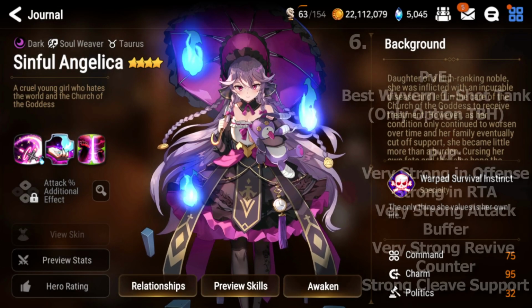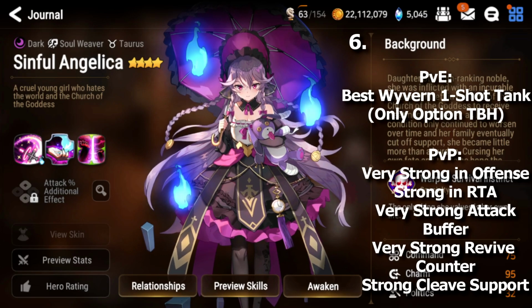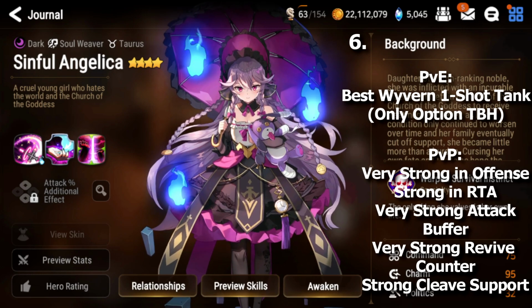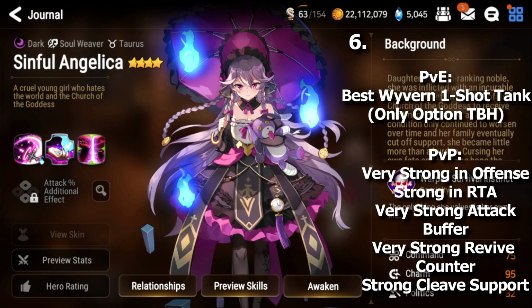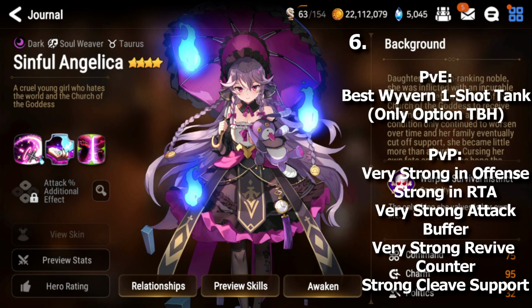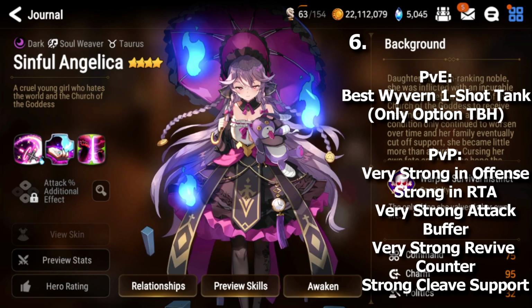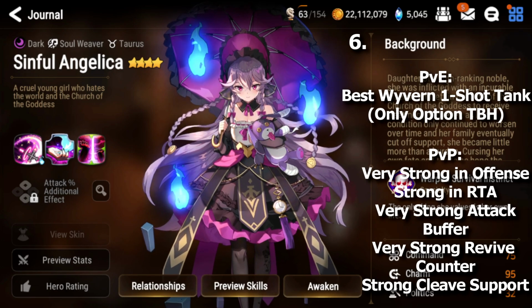Now, right after Crimson Armin at number 7, we have the number 6 unit, Sinful Angelica. At the time of this video, Sinful Angelica is the only ML version of Angelica out, but I think the light version of Angelica is coming out soon, and as of the video recording date today, we don't know if it's a 4-star or 5-star. If she's a 4-star, she might be really broken. There are rumors, but for now we only have Sinful Angie here, so we'll get started on that.